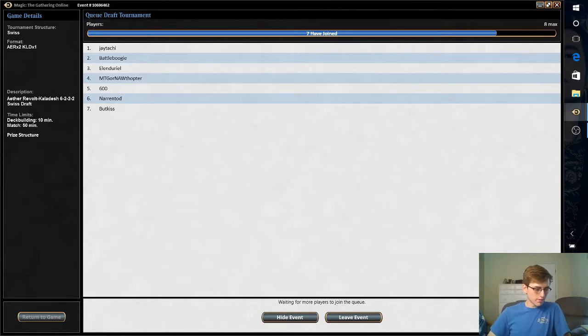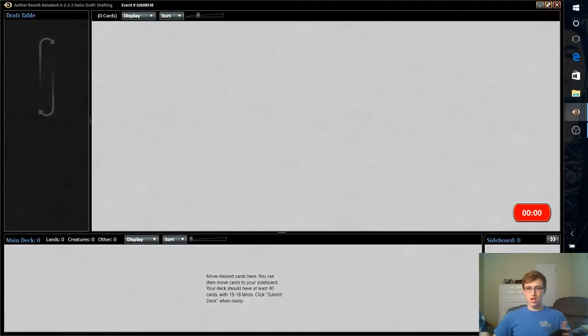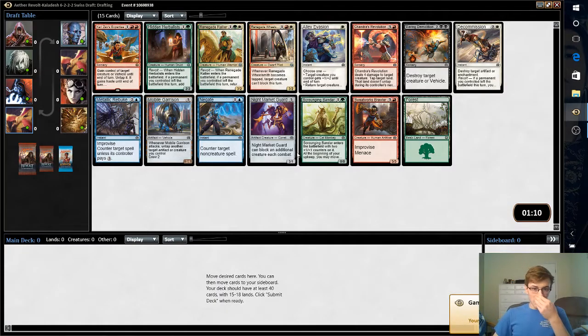Streaming draft, indeed. So what we're doing is sitting here in a Swiss draft. Prize support is going to be 6 for first, and then 2 packs for the rest, so the final 3 places. So we just got our 8th man, and the pack is open. So what we're gonna do is, hold on 1 second.